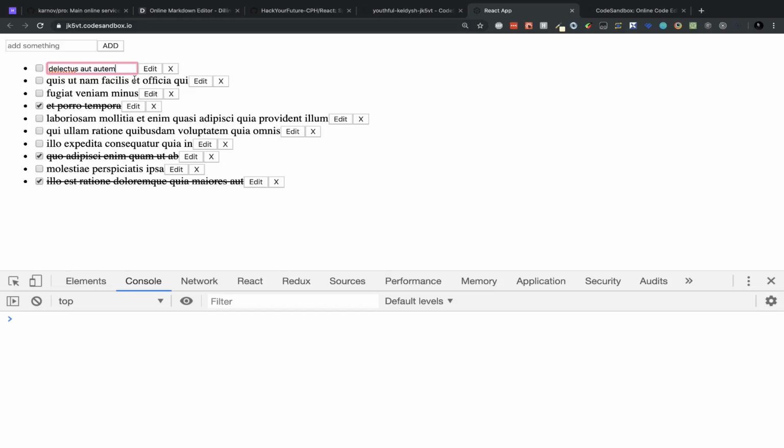So should I push it from here to the item like that and catch it here and change it here? Or should we put the logic here? Because if I put the logic here, then you have to change the item's input value. Is that value from the item? Okay, so you have the local state store, right?